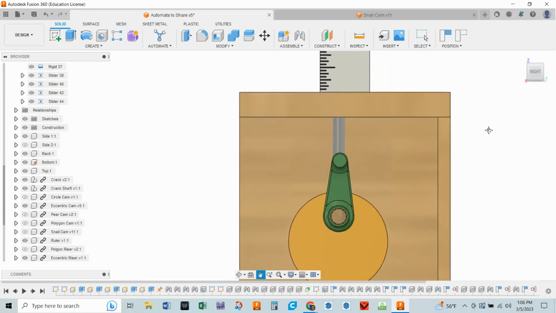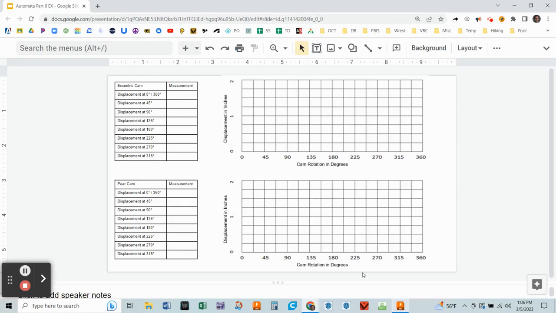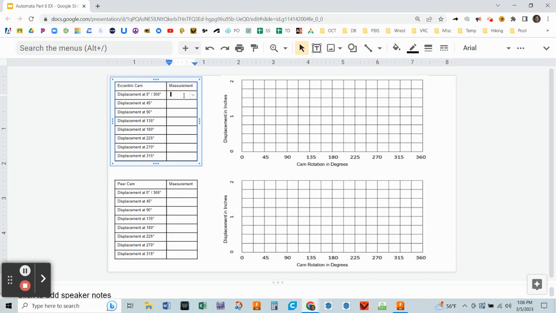All right, so here's how to get the height of the riser. First of all, we're going to put in what our displacement is at 0 degrees, which is from the top of the box. So our displacement here is 0. Now these little charts get kind of weird. So if yours goes to a weird size or something, just do the best you can with it. But we're going to try and put some numbers in here.